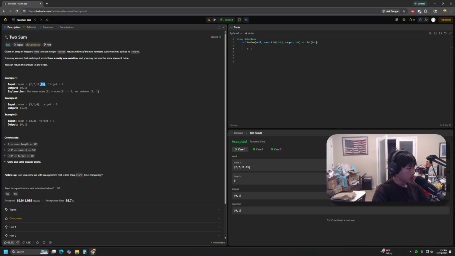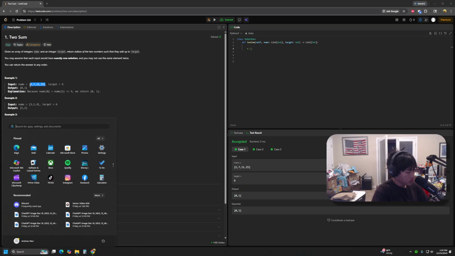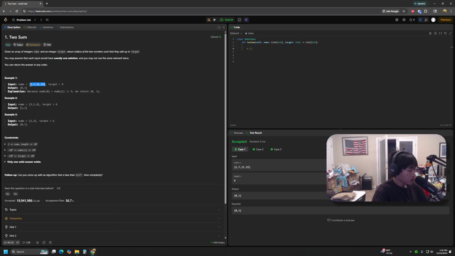Let's walk through this example. Let's do target equal 18, because the first one is already 9, so that's not helpful. So we go through 2, and we want to add this.